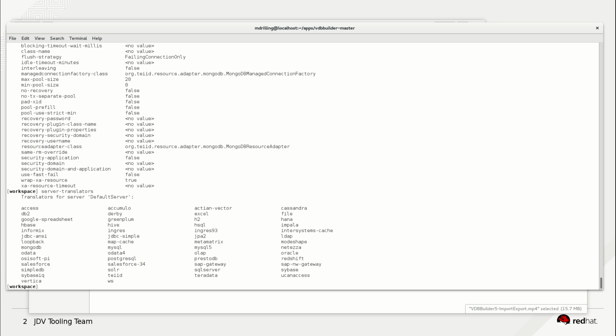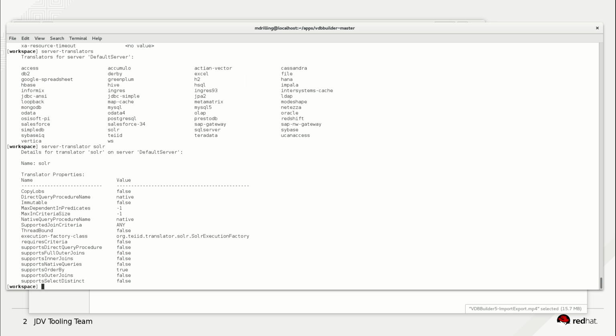It shows me all the translators that are available on that server. You can also get details about a particular translator. So those are just commands for viewing the contents of a server. And again, of course, you have to be connected to that server to be able to execute those commands.